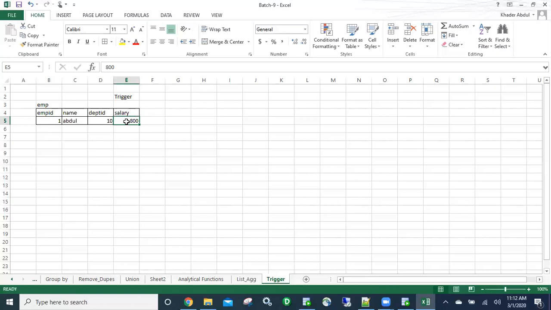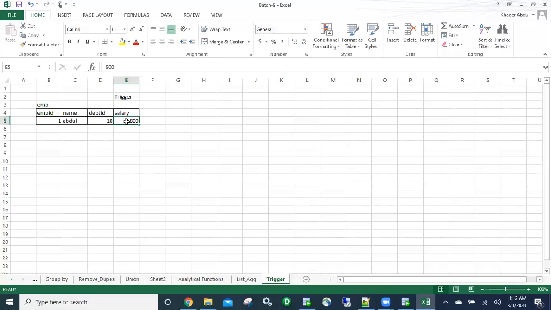The old value was 1000 and the new value is 800. So it is used for audit purposes. Is that clear? Triggers are used for audit purposes. If a sensitive column is updated, then it will trigger a message. Is that clear? Yes. Is this clear? Yes, Abdul.